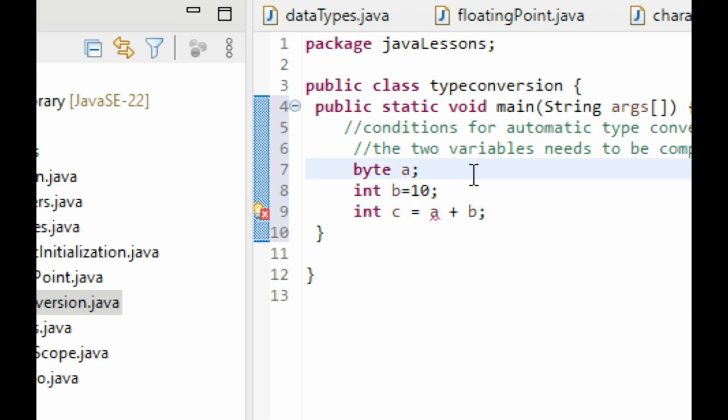What I want to illustrate here is that we have a byte and we have an int. We are using a byte and an integer, and we are trying to store these two values in an integer.